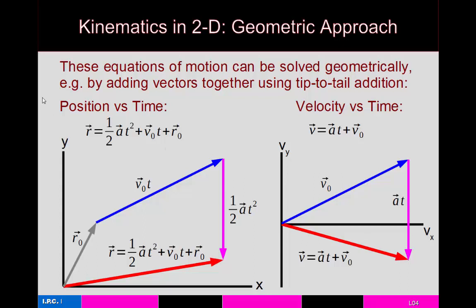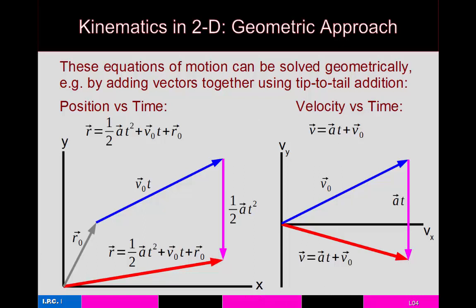Now, both of these diagrams are basically equivalent to having a single snapshot in time. If you wanted to find what the position was and what the velocity was another moment later at a different time, what's going to change? Well, in this first diagram, the initial velocity times the time, if you change how much time elapses, maybe 1 second has passed here, after 2 seconds this thing should be twice as long, so it'll end up over here somewhere. And after that same 2 seconds, this thing will be 2 squared, 4 times as long, and still downward. So that first one would add to here, and then the second one would end up down here off the screen, and so your final position would connect down here.